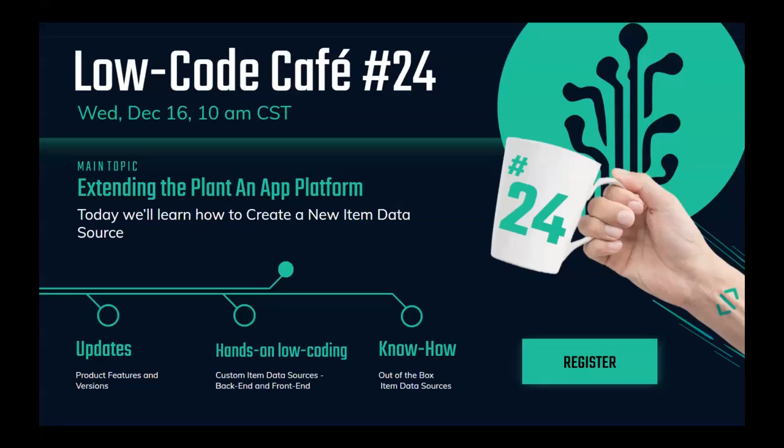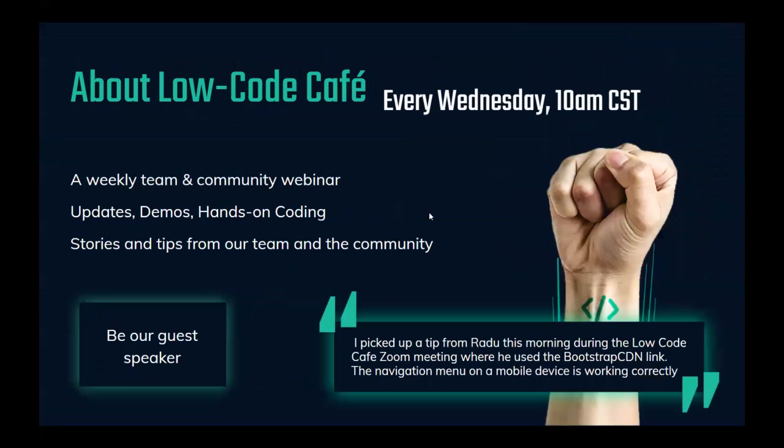This webinar, for those of you that are new, happens every week on Wednesday at 10 a.m. Central Time. And it's an event where we meet with the community, but also with our team to discuss what's coming in our product, but also get feedback from you. And finally, also see some hands-on part, like what we learn on our support channel, but also building something very specific like we are going to do today too.